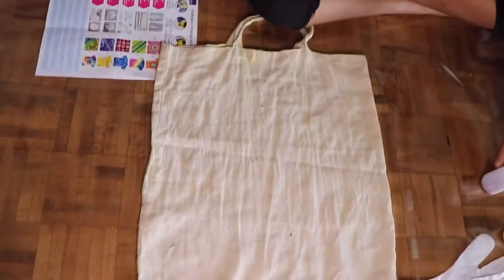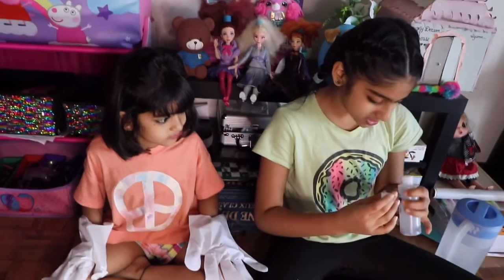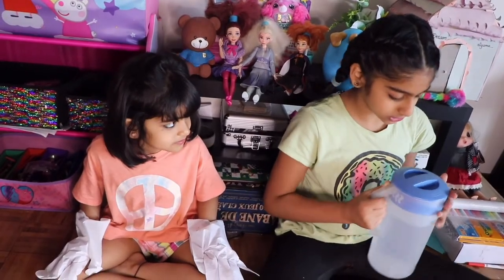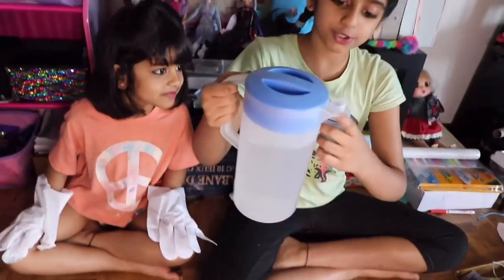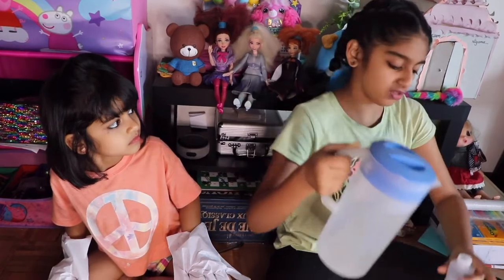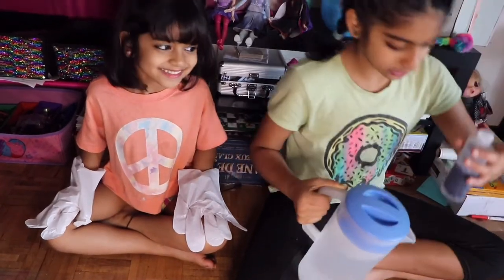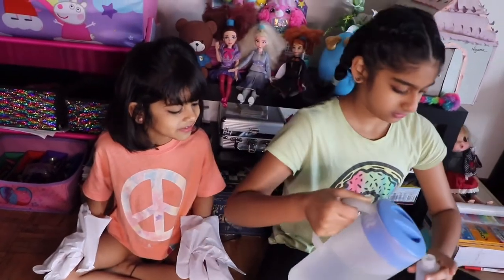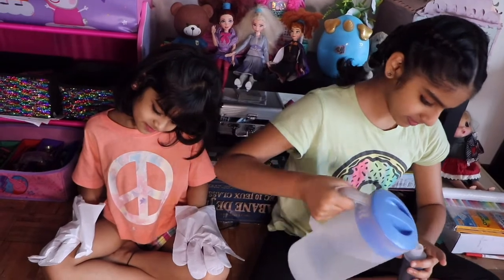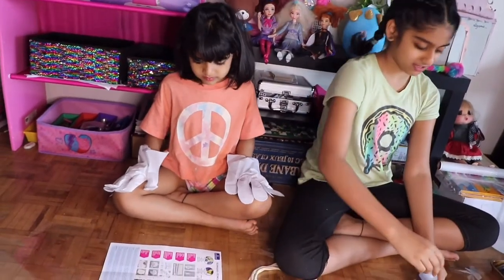First of all, we have to open the tie-dye containers and add the water. Okay, this, I want a dark color, like a pastel dark color. Make sure you have a container that has a spout on it because the holes are pretty small. Please don't fall. Oh my God, that's so dark. Okay, this is gonna be dark. I'm gonna fill it up to the top because I have a big bag. But it's pretty thin. Oh, cool. Never did tie-dye before.